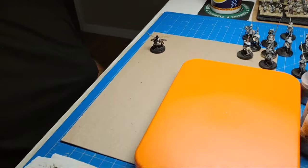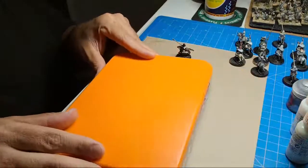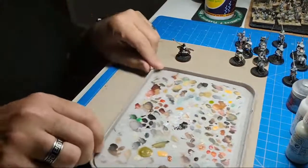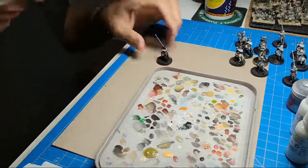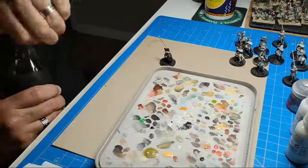But now we're back. So the writing's on the wall. I almost got this guy done, and when they're done, this whole army is complete. So I need to push forward and see if we can't knock that out in 2 hours. That's definitely a goal that could be achievable. So yeah, let's see what we can knock out here. All right.